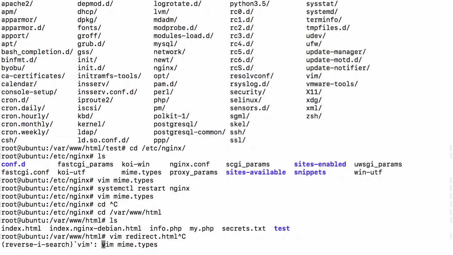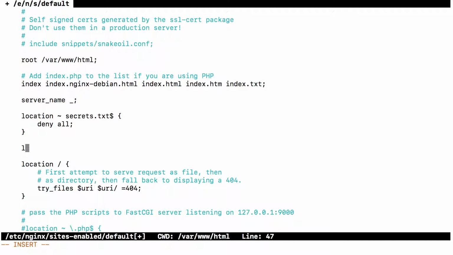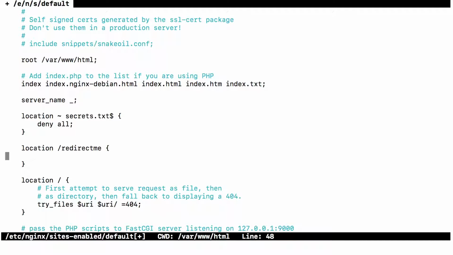Let's just go back to our configuration, and let's say location /redirect_me. What we can say is return 302, and we'll just redirect him right to /.